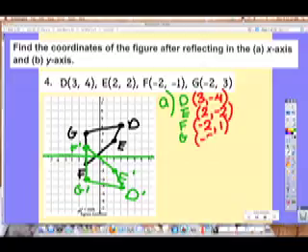Okay, last part of this section, we've got to take our original, I drew it in the black marker, and reflect it this time in the y-axis. Here's the y-axis. All right, F is 2 away from that mirror, so it would come over here. E is 2 away, so it would come over here. G is 2 away, so it would come over here. And then D is 3 away. Oh, I hope I did that right. So connect them.